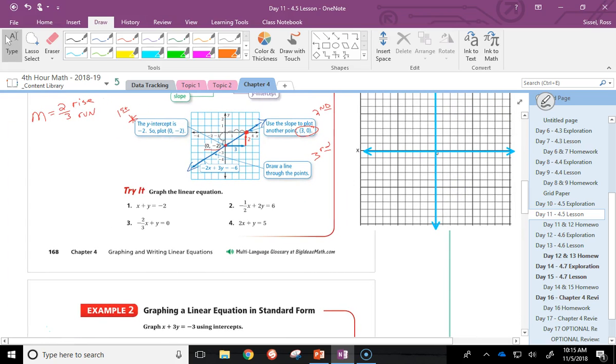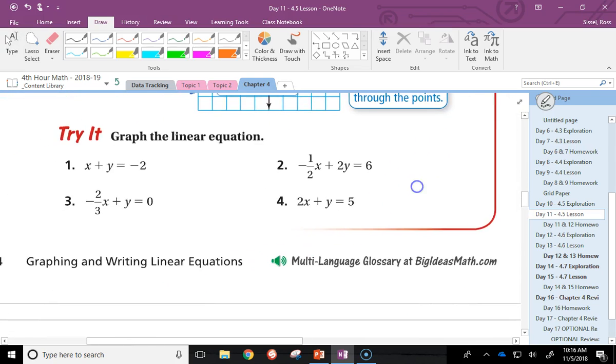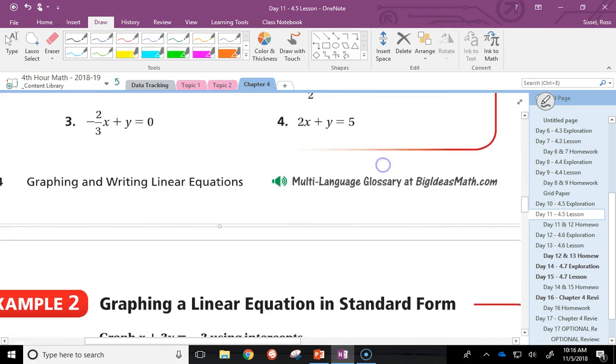I will help with the grid unless you guys went to the internet and got a grid. But you can choose. We're only going to do one of them. Which one do you want to do? I don't care. We can do 1, 2, 3, or 4. How about 1? One's too easy. Let's not do 1. Who wants 3? I want to do 4. Raise your hand for 2. Raise your hand for 3. Raise your hand for 4. Ooh, 4, got a couple more. All right, we'll do 4.